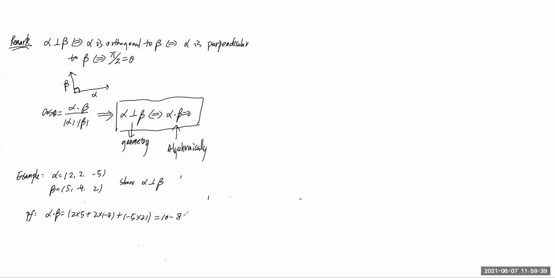Oh, I made a mistake. I think this should be 1. I think in the lecture notes, I made a mistake. Okay. So by 2 is 0. Anyway, sometimes, when I copy them, the number is just wrong. And then we obtained alpha perpendicular to beta.